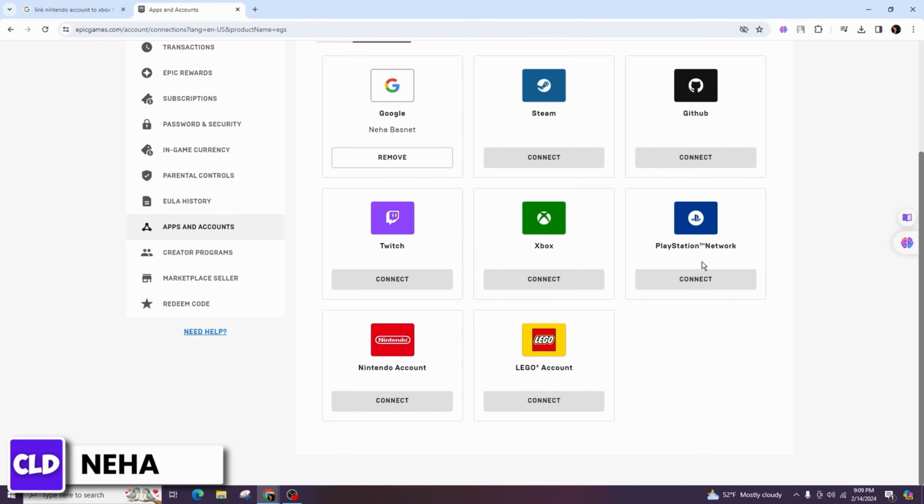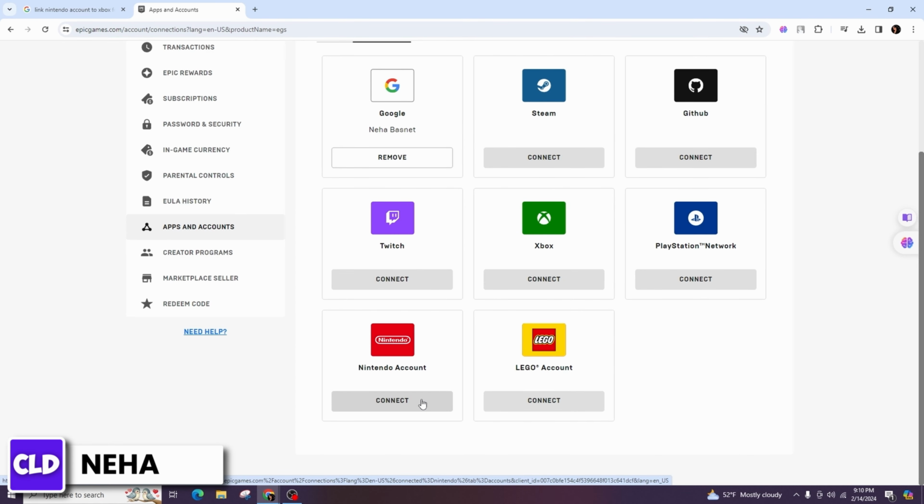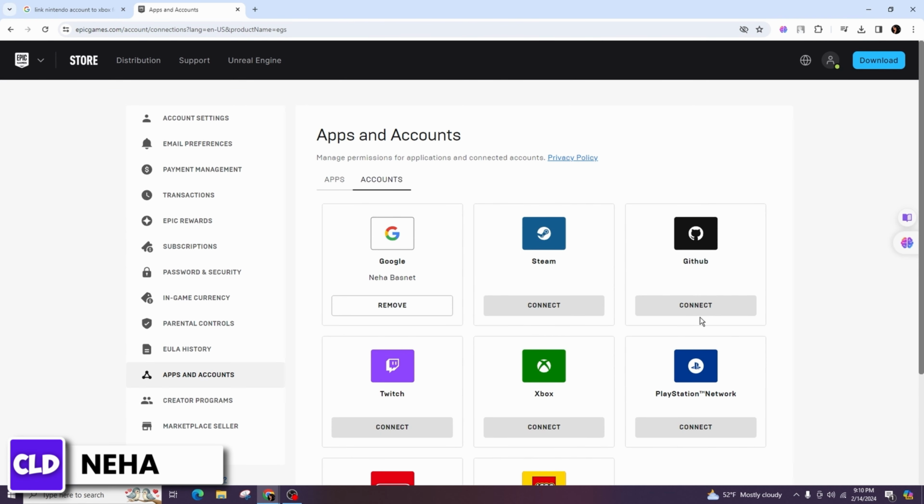By following the process through this page, you will be able to successfully link your Nintendo account to Xbox and Fortnite. Simply click Connect beneath the account you wish to link and follow the on-screen instructions. You'll receive a warning prompting you to link your Nintendo account, or the respective account you have selected, detailing the shared data, game progression, purchases, and game content. Confirm that you want to link and follow the on-screen instructions to complete the process.